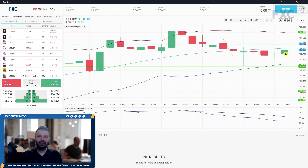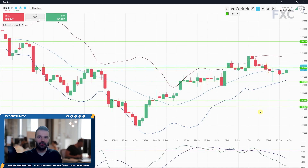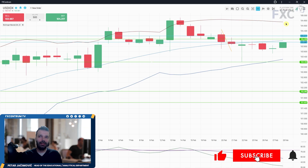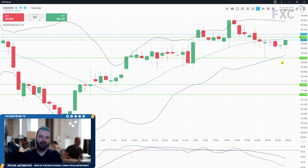For the Dollar Index, the market is trading near the middle Bollinger band but still within the range of the pin bar day, with resistance around 104.09–104.10. Both the slow and fast stochastic lines are sloping to the downside. There is still a chance for a downside breakout, but we need confirmation of the dollar trading below 103.20, which would give a chance for the Dollar Index to go towards 102.06 or even 101.65. Only a breakout and close above 104.10 would suggest a potential retest of the upper Bollinger band.